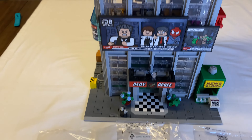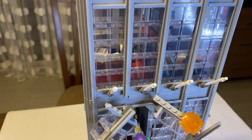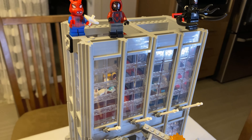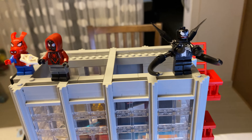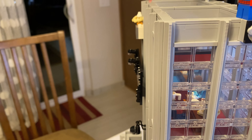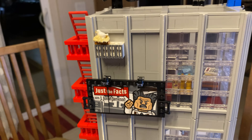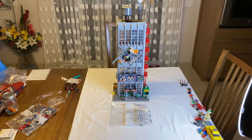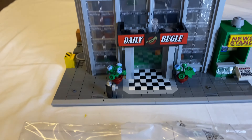Bag 11 — we're going to get some excitement. We've got the Green Goblin busting through the office window with that damage. Look at all that. He's throwing some pumpkin bombs; you see the explosions. And if you look over here in the corner, a spider web is there — so I'm guessing he was in an altercation with Spider-Man. These are just held on by little ball and joints, so you can move the damaged window around — in, out, sideways, however you want to make it look like he's actually busting through the window.